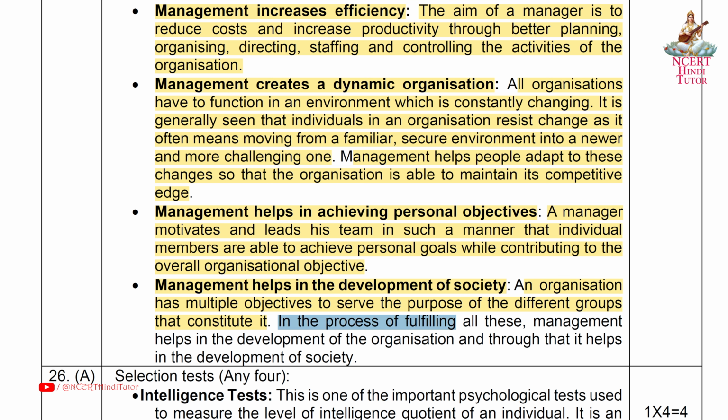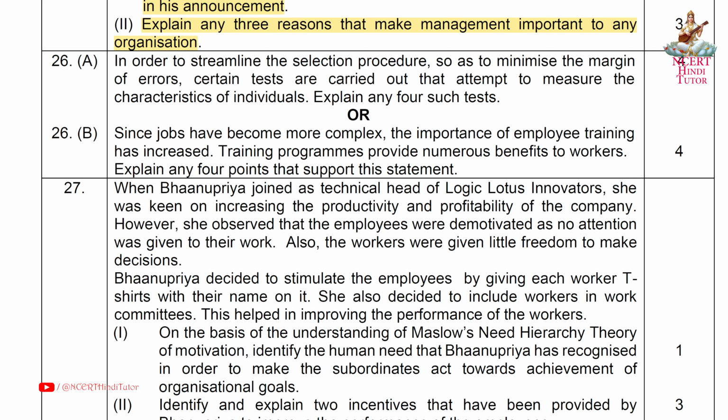In the process of fulfilling all these, management helps in the development of the organization, and through that it helps in the development of society. Question 26a. In order to streamline the selection procedure so as to minimize the margin of errors, certain tests are carried out that attempt to measure the characteristics of individuals. Explain any four such tests.